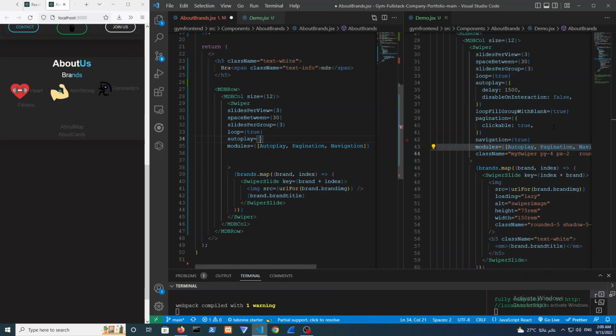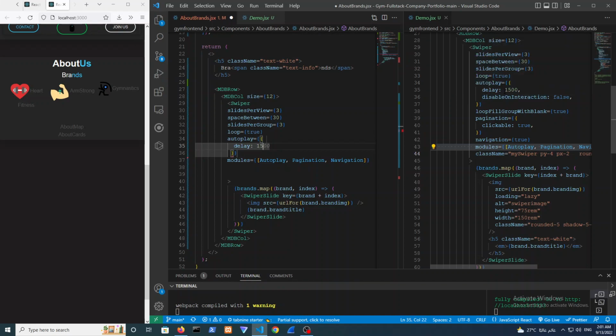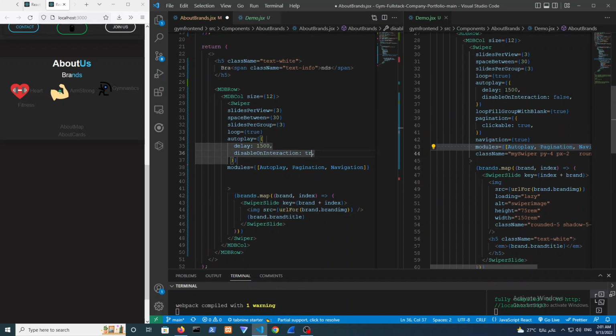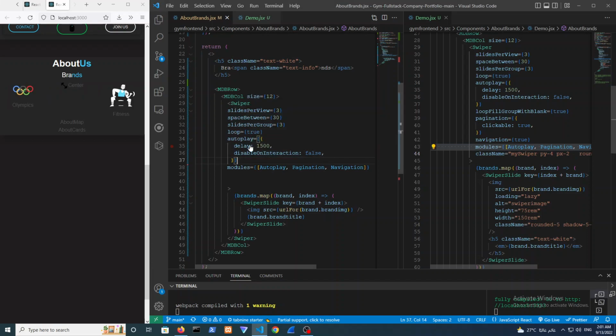So autoplay. And delay, I'm just going to give it the same delay over here, which is 1.5 seconds. And disable on interaction. This is going to be false because we don't want the loop to be disabled when the user clicks on it. So this is also, you could add in this property of a boolean value.